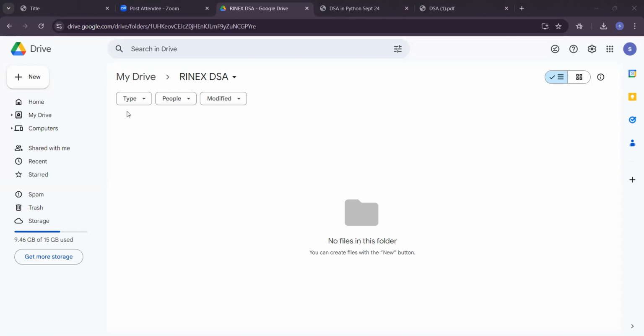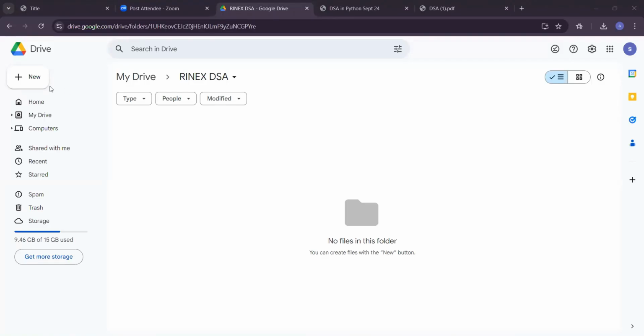So what you have to do is, first of all, you're supposed to create one folder. Create a dummy folder. I request, it might be easy to create a folder named DSA. Anything is fine, according to your choice. Create one folder, because all our files will be present in this particular folder. So that is the reason.